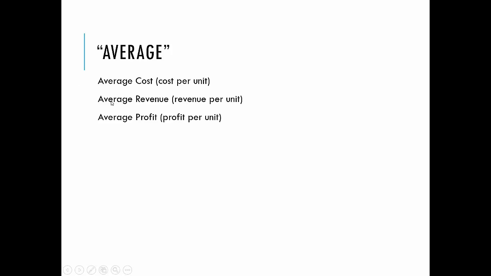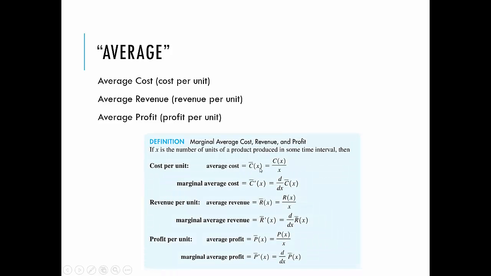Also in this section, it talks about how to find an average cost, average revenue, average profit. I mean, you know how to find an average, right? You add something up and you divide by the number of those somethings, like grades. So I might want to know the cost per unit or revenue per unit and so on. So I can use these formulas, average cost, with that little line over it. If you've had statistics, you've probably seen this before as an average. But that little line means average cost. Well, you take the total cost and you divide by the number of units. Marginal average cost then would be the derivative of average cost. And then the same for revenue and profit.